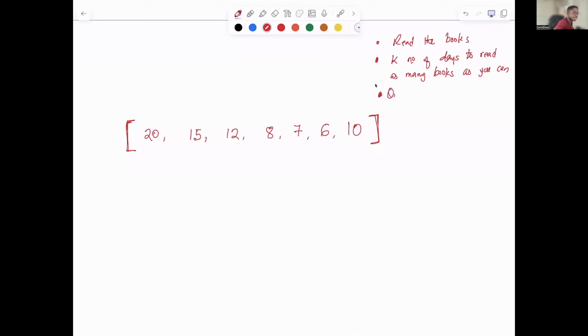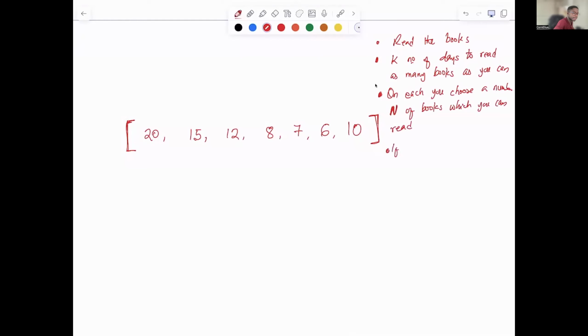Now, on a certain day, on each day, you choose a number n of books which you can read.